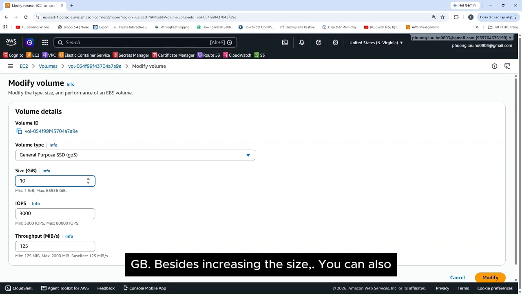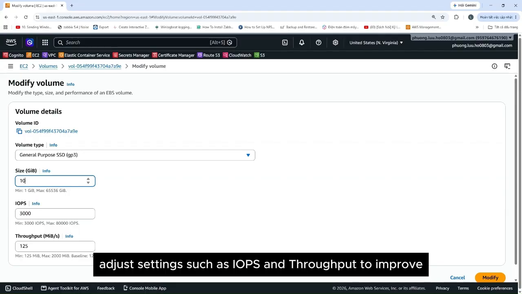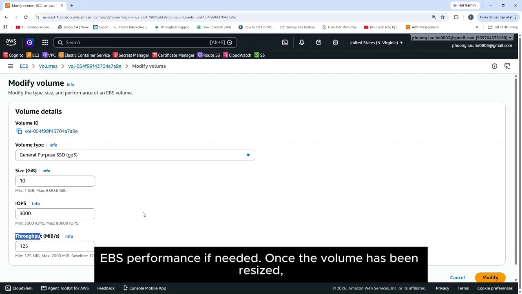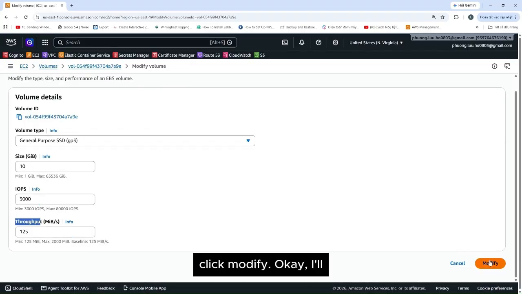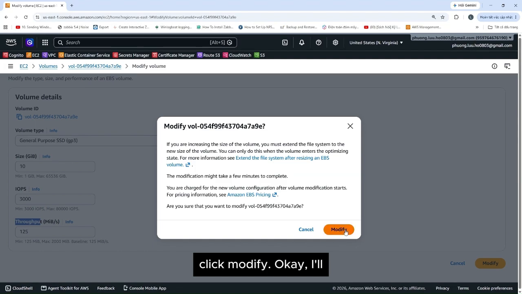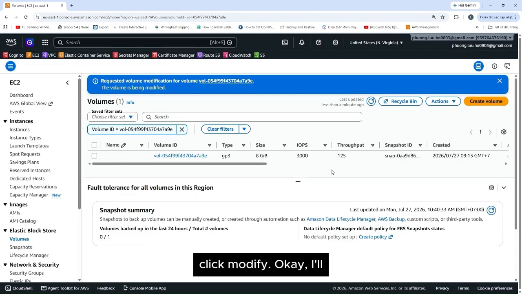Besides increasing the size, you can also adjust settings such as IOPS and throughput to improve EBS performance if needed. Once the values have been set, click Modify.